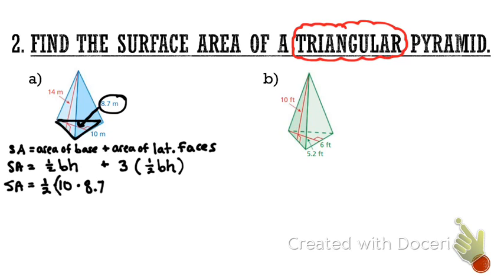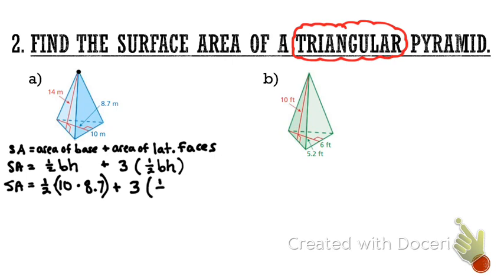Alright, I'm going to go ahead and put this in parentheses, adding in now times 3. Remember, I have 3 lateral faces. The lateral faces are those sides that look like a net at first, and you pull them all together and it comes up here to join and meet this peak up here.